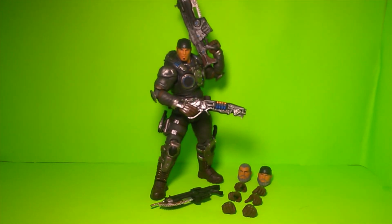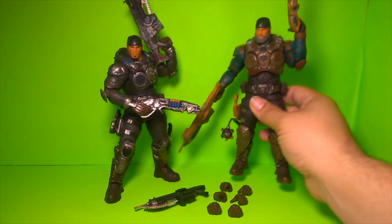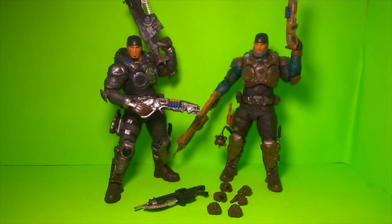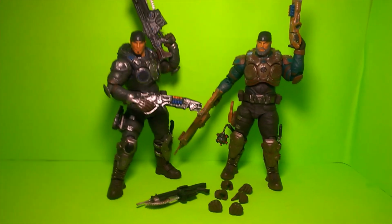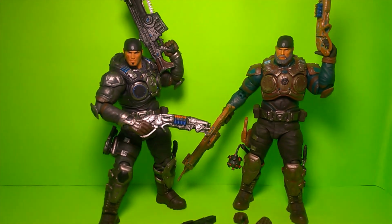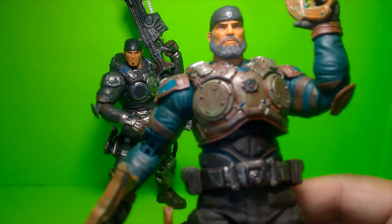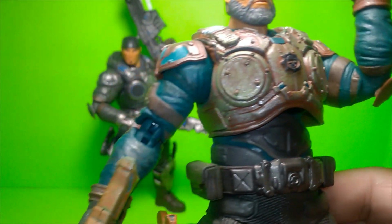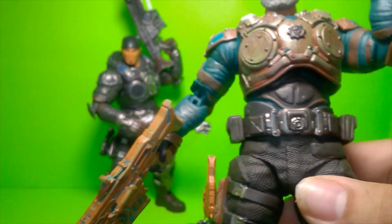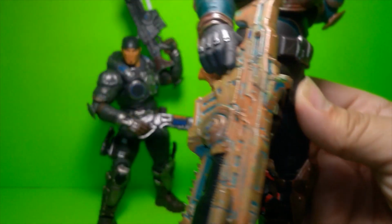There you go. And then for comparison, I will bring in the retro bow dumb, which is the same exact figure, as you can see there. The main difference is that he has a greenish weathering on the suit, with the green and the copper, like the metal is weathered out and full of rust, and then the weapons, like I said, have rust and moss on them.